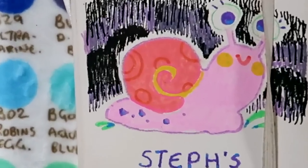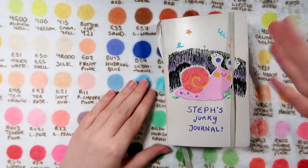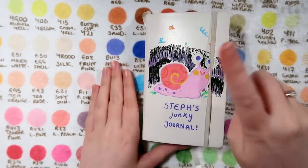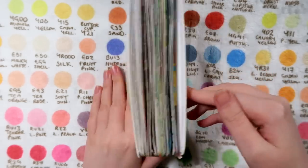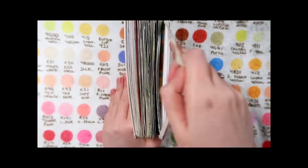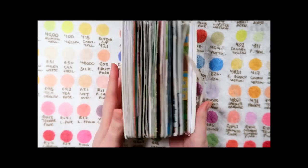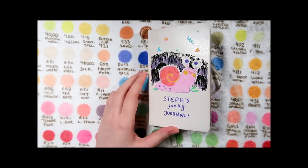Oh, this is the big one! It seems ironic that I'm calling this my huge sketchbook tour, because as you can see, it's like a teeny one - that's the size of my hand. But wait till you see this when you turn it on its side. This thing has been pushed past all its capabilities, it just wants to scream to be open all the time. It's going even further beyond, and it is as wide as it is tall.